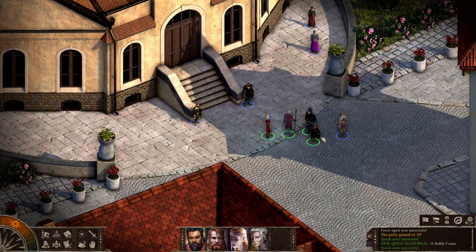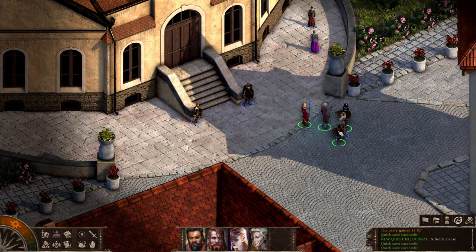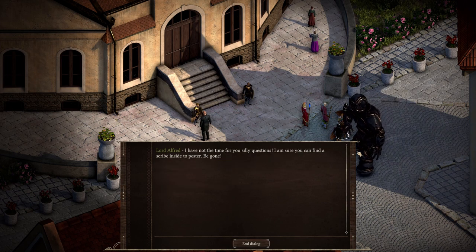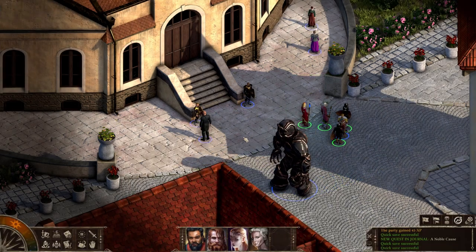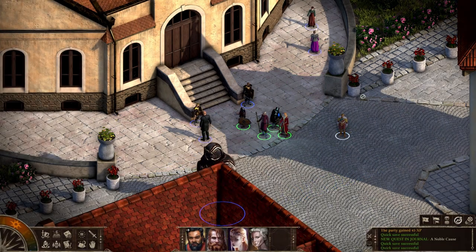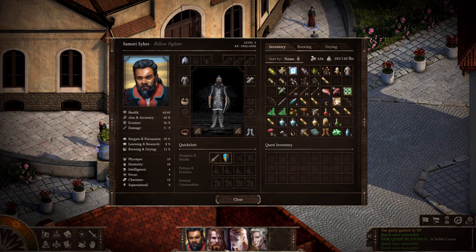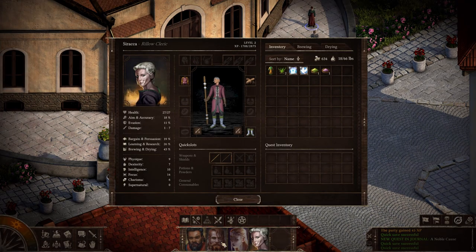I'm listening. I blame the king. What? I did find it. Oh, wait. It's because I didn't select everybody, right? Now, hello? Talk to him. What? Are you kidding me? I picked it up. Yes. Go ahead.